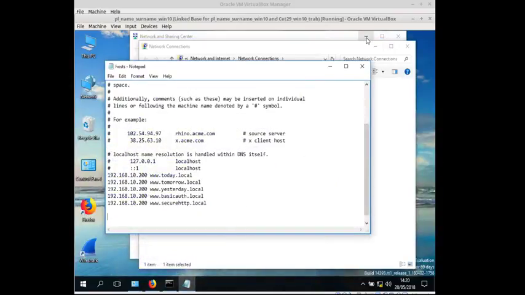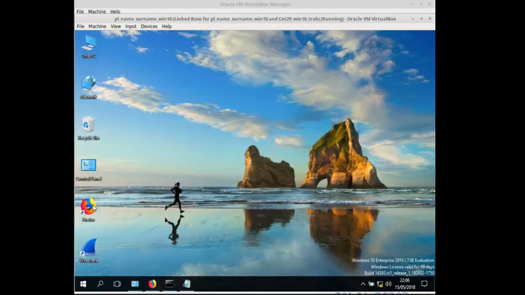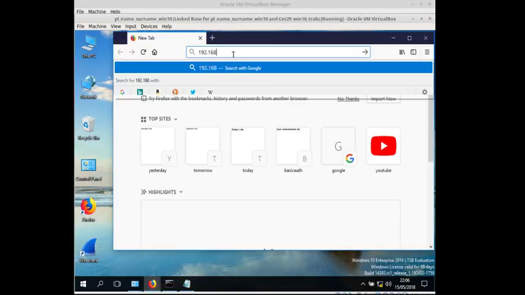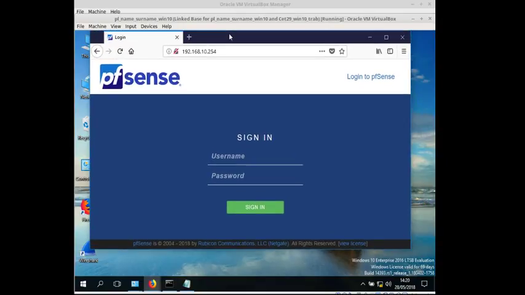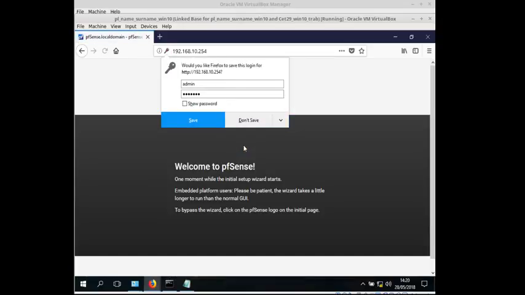So for us, we can now access this via web browser at 192.168.10.254, and it's the interface. By default, pfSense has the user admin, and the password is pfsense in lowercase.